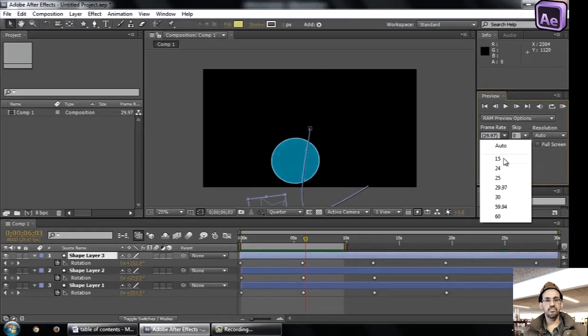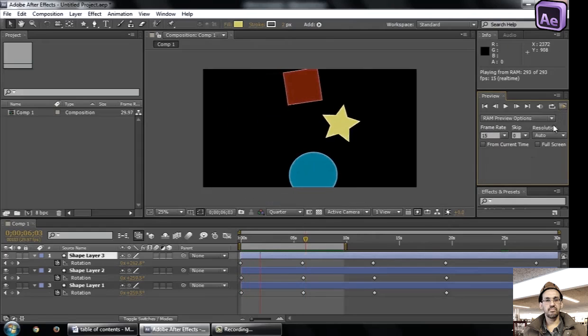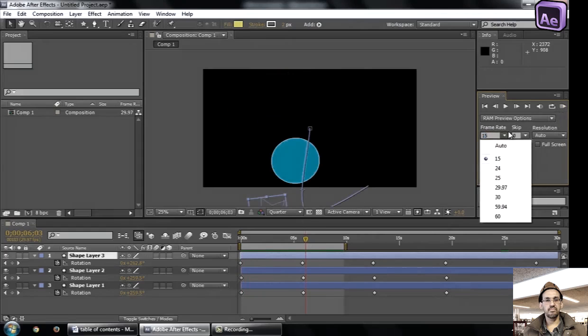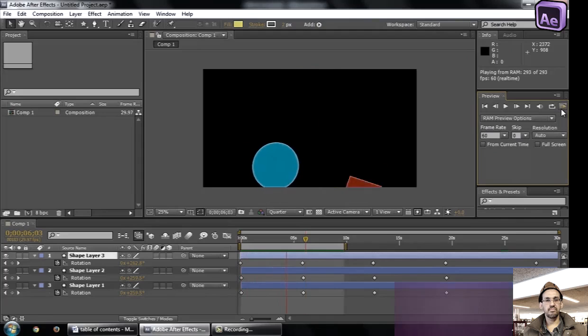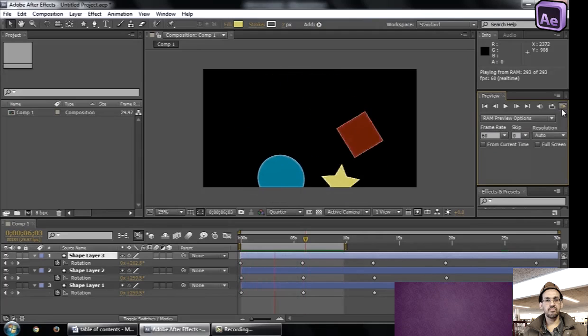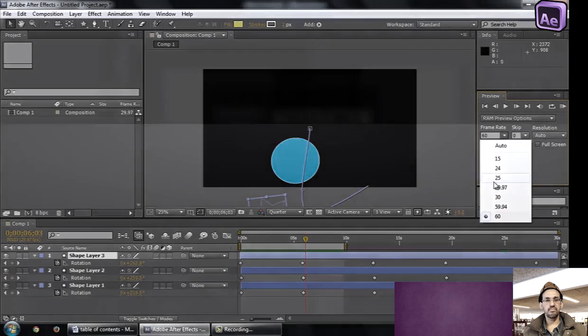So if we put it at 15 frames, then load it to cache, then play. Change it to 60. Let's put it back to 29.